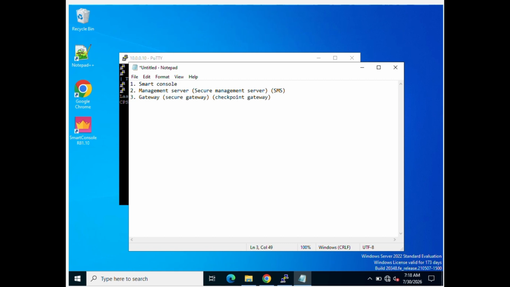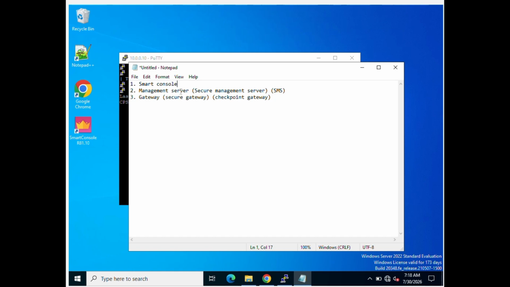These three components are the basic foundation of Checkpoint. We log in through Smart Console, reach the management server, and do all the configurations on the management server. Then from the management server we deploy our policies on the particular gateways. Wherever we want to deploy our policies, whatever changes we want to apply, we can apply them on the gateway.